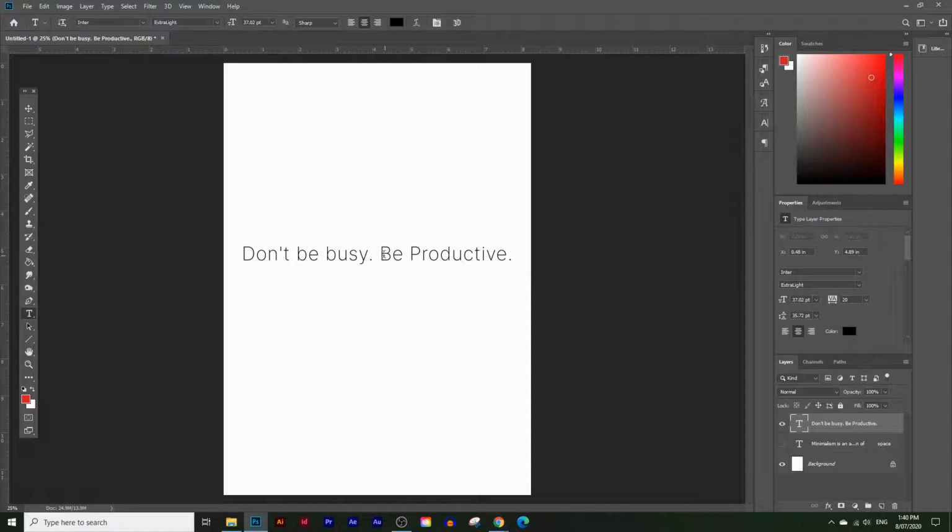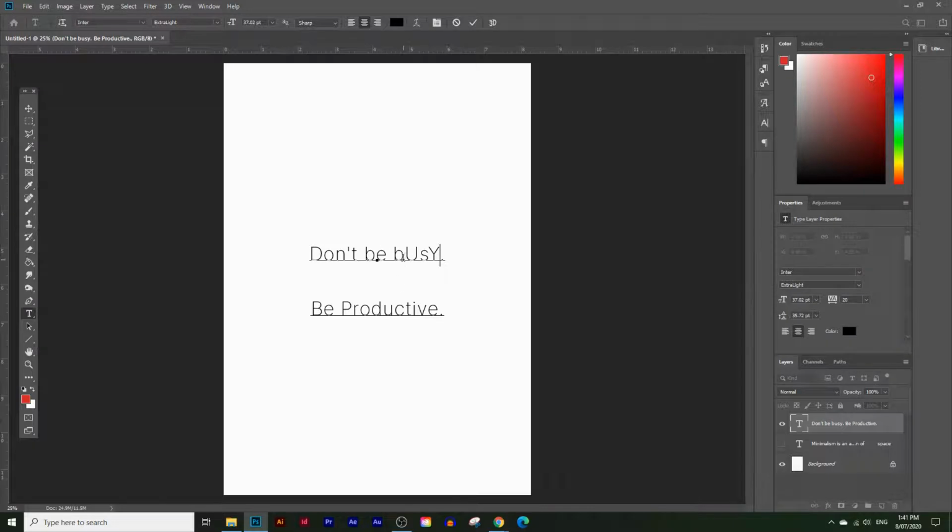So I'm going to move this on a different line, and I'm just going to say, how do you think of how to visualize busy? So you can put in scribbly lines, or maybe I could put in different fonts for each of these letters on busy. So maybe some of these could be uppercase, like the U could be an uppercase, and maybe the Y could also be an uppercase.